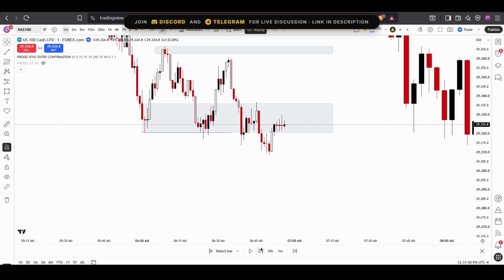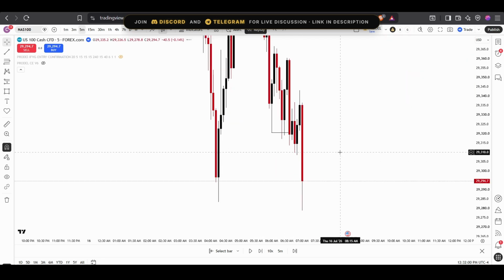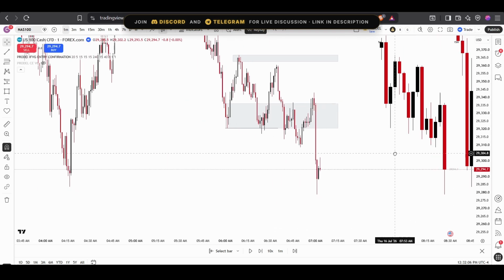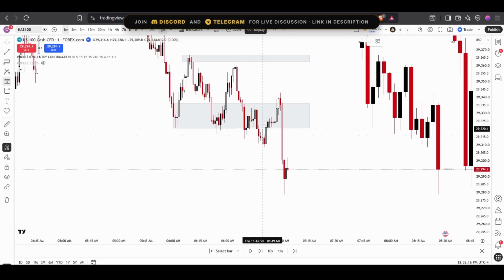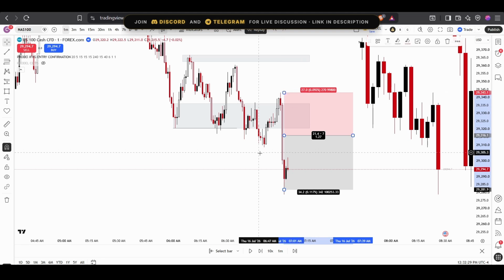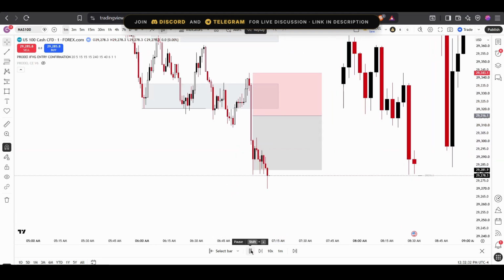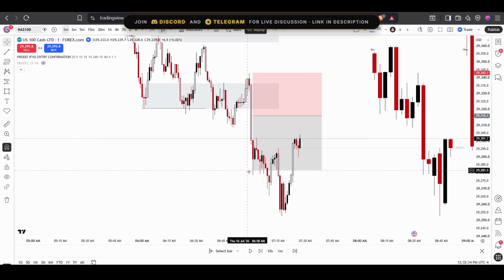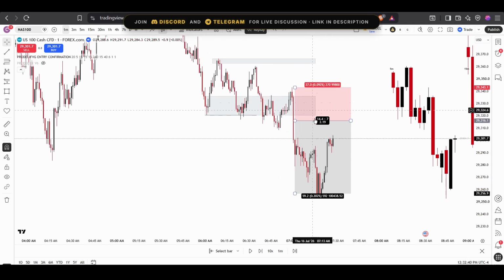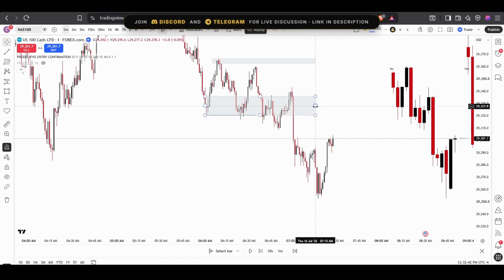You can see this is our structure, and it formed the inverse fair value gap with a big SL, and also it went out of the range. So this kind of trade becomes risky, if you take a trade here or on an inverse fair value gap like this, because this is a huge SL, and these types of trades have the lowest potential of winning, and also it goes around 1:2 RR, which has already played out from this level. So yeah, this is an invalid trade here.